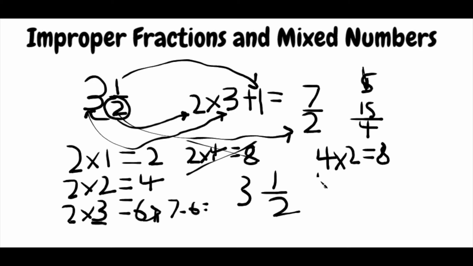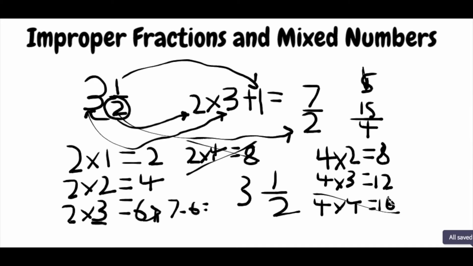And that is an 8, by the way. 4 times 3 is 12. And then 4 times 4 gives you 16. And 16 is going to be bigger than 15, so that's out right away. There's no need to go any higher, because if 4 times 4 is bigger than 15, 4 times 5 will be bigger than 15, and so on up until infinity. So we want 4 multiplied by some number that gives us a number close to 15 but a little bit less.